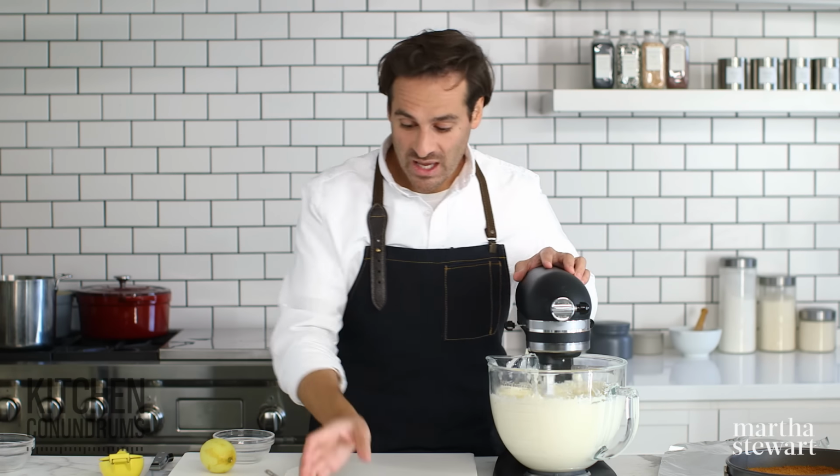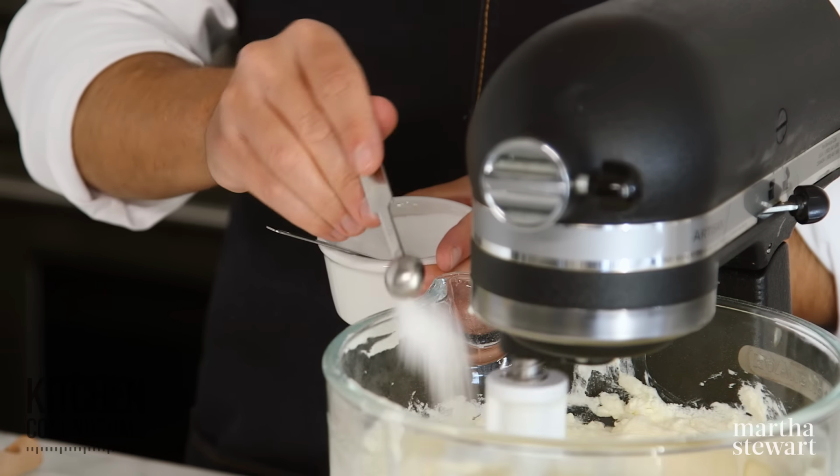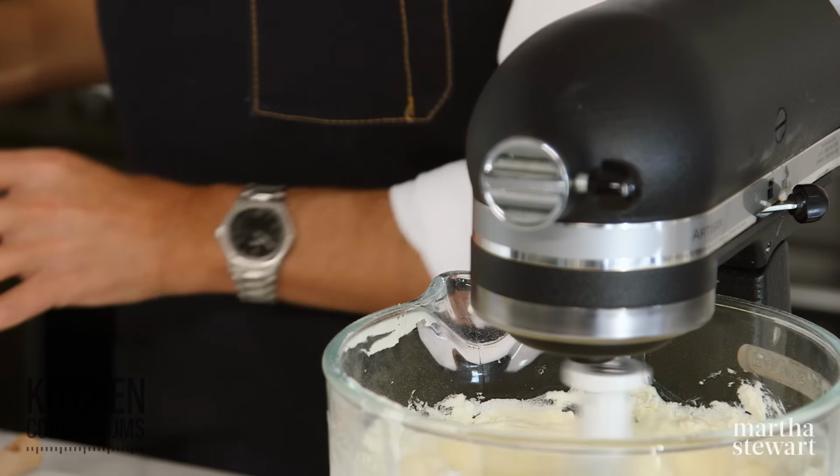That's the sugar. Some salt. As always, we like to use salt whenever we're baking. It helps to bring out all of the wonderful flavors. 3/4 of a teaspoon of coarse kosher salt. We should be about ready to add our eggs.